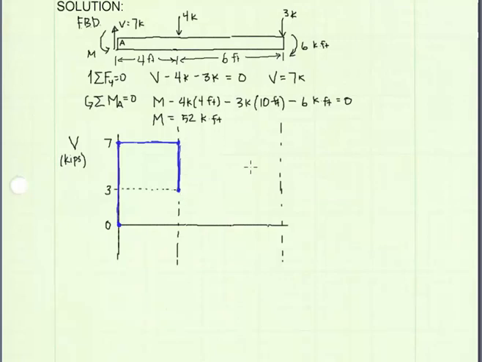Then for the next 6 feet, because there are no external loads being applied, we will stay at a constant 3 kips. When we get to the right end of the beam, we have a point load applied again. It is downward and it's 3 kips. That will drop us to 0. The 6 kip foot moment at the end of the beam does not show up directly on the shear diagram, but it will on the moment diagram.